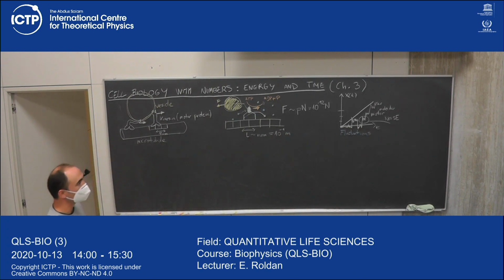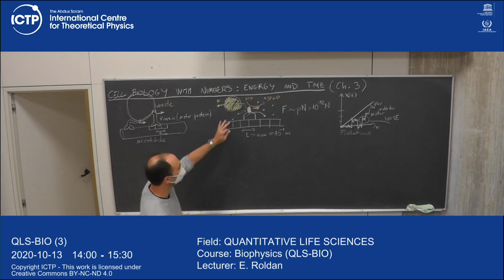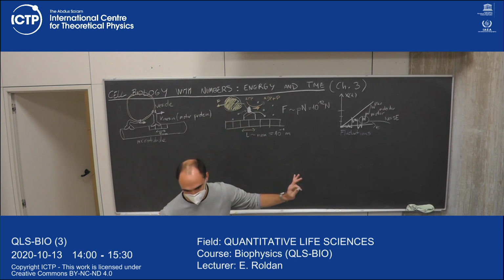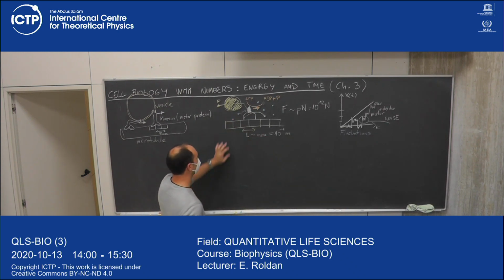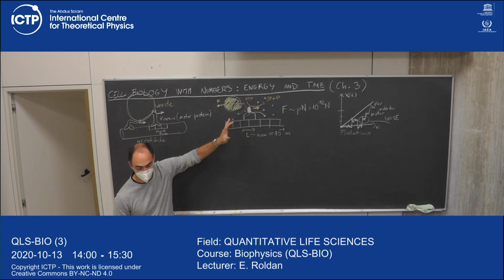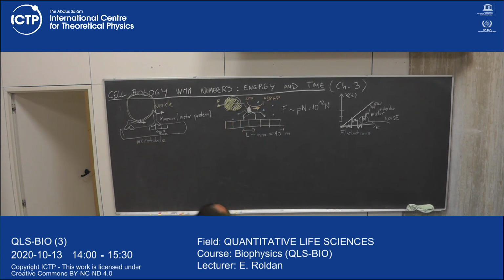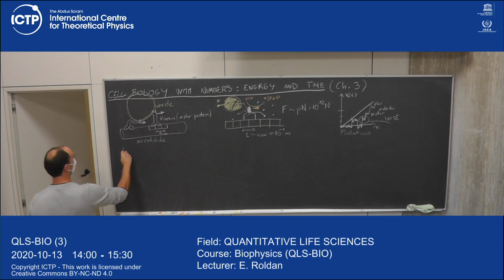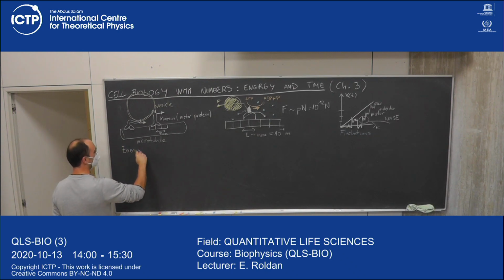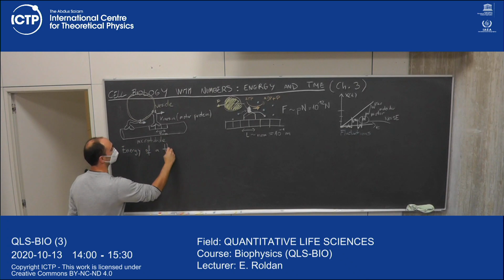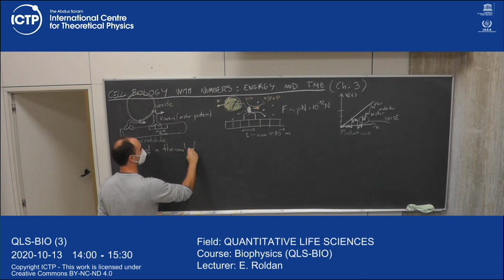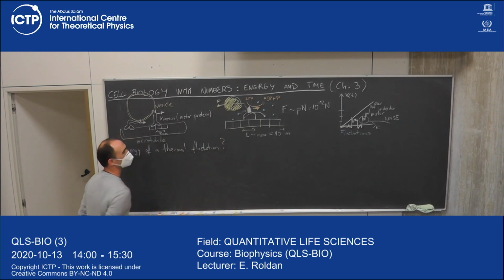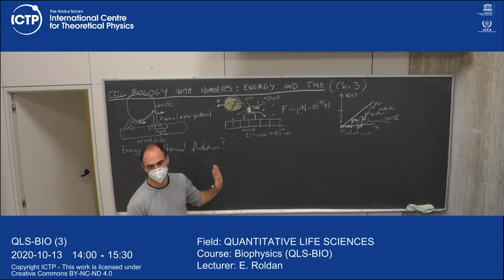So the question that I think is very pertinent at this moment is: what is the energy of a thermal fluctuation? So how much energy do these water molecules have in the environment? The question is, what is the energy of a thermal fluctuation? In other words, what is the typical energy of a water molecule near water?